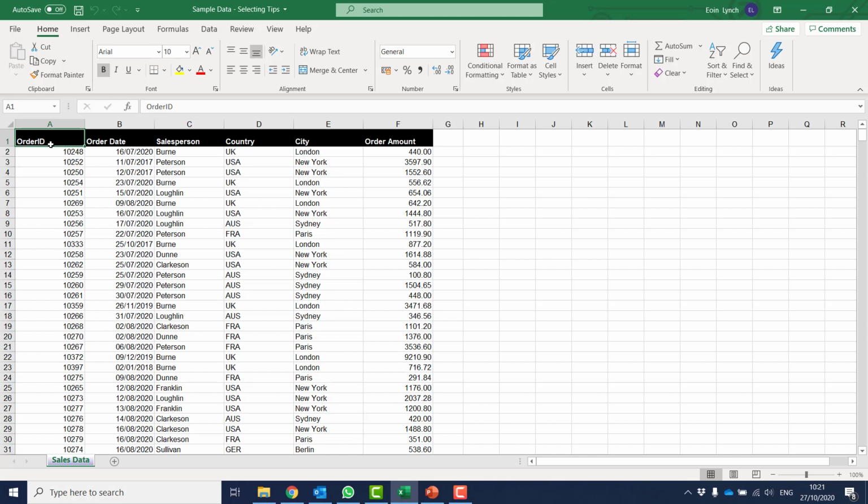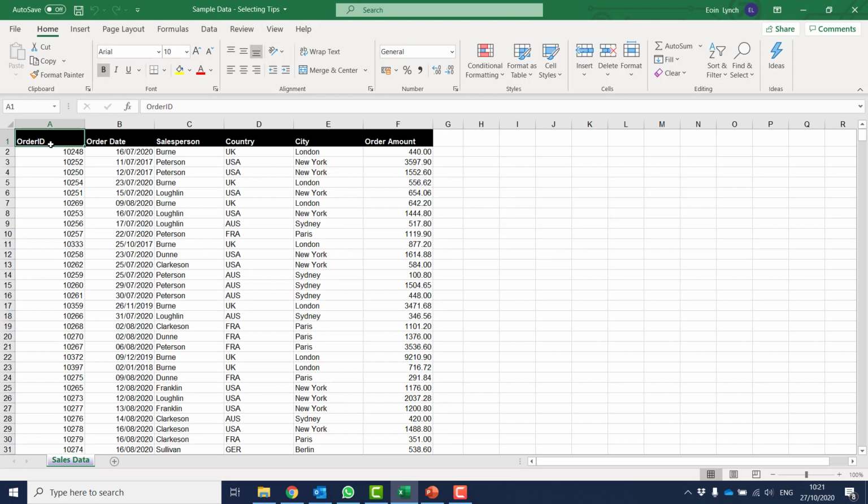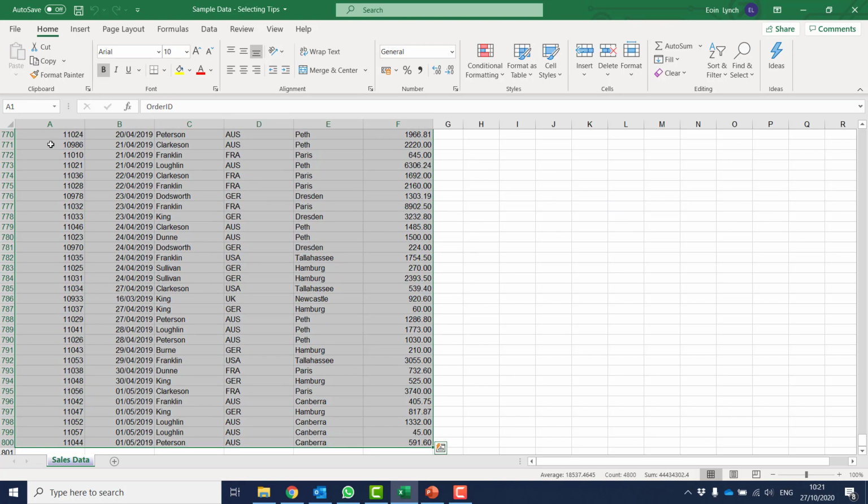Control and your 4 arrow keys. So now you're thinking, well, not only do I need to navigate, I need to highlight at the same time too. Brilliant. Okay, so all you're going to do is take the tip I gave you and add the Shift key to it. So Control, Shift and your 4 arrow keys. So Control, Shift, arrow right, arrow down, in 2 simple clicks, you can see it highlights the entire data set for me.